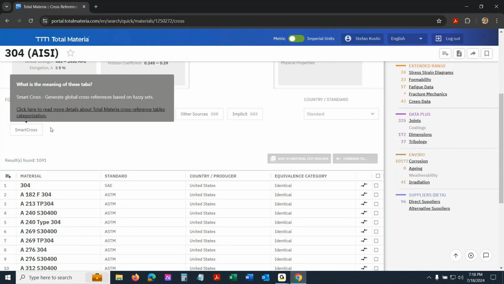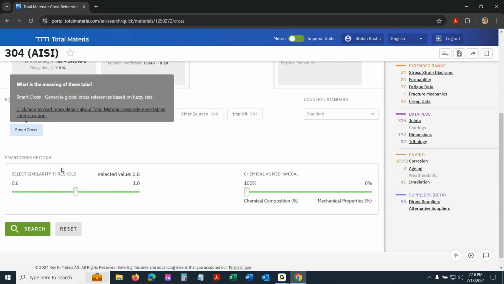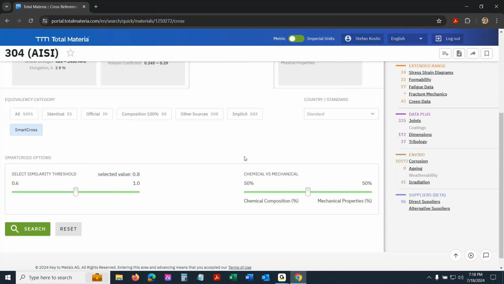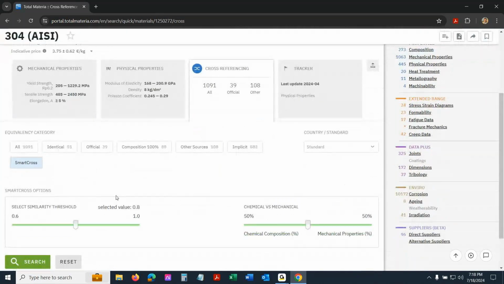And what it does, it actually allows you to choose a similarity threshold between the two materials based off of the chemical composition or mechanical properties or something in between. So these are all the categories that you can actually look into when looking for and discovering material alternatives.